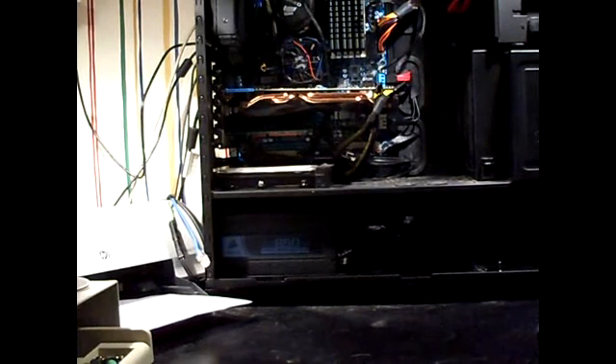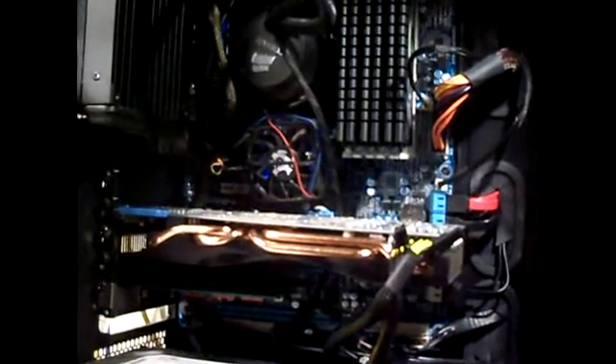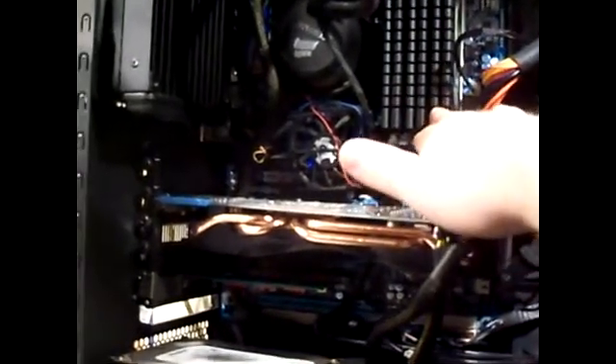My computer is a very powerful machine — probably the most power you'll need for the next seven years. It has twelve gigs of 1600 megahertz DDR3, an i7 920, a small liquid cooling system by Corsair. The whole case is Corsair — this is the Obsidian 800D — and a Corsair 850-watt HX series power supply. All my cables are pretty well managed.